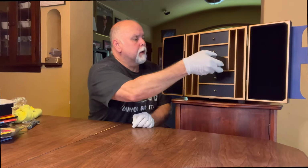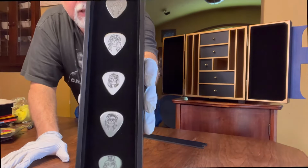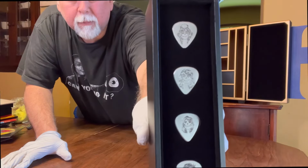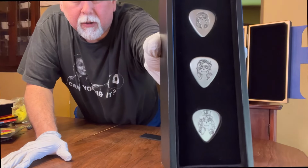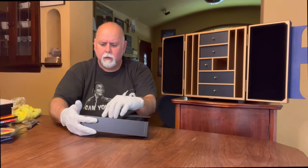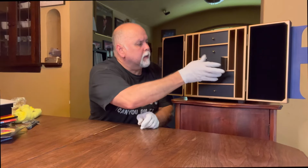And these are guitar picks, solid metal guitar picks. Not sure that anybody would play a solid metal guitar pick, but there they are with all the band caricatures engraved on them. And almost done, guys, almost done.